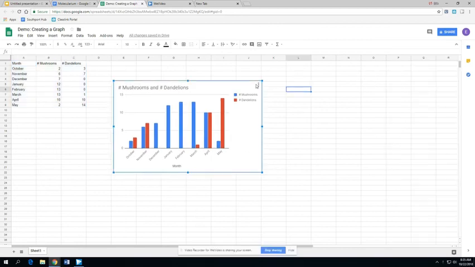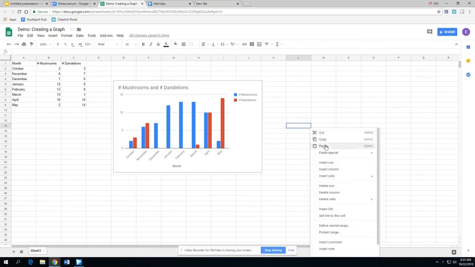And then if you want to cut and copy this, you can always go to copy chart. And then when you get onto your document, you can just right click on the document and it will allow you to paste wherever you feel is appropriate. And it will give the option of automatically updating the data if you change it or anything like that.